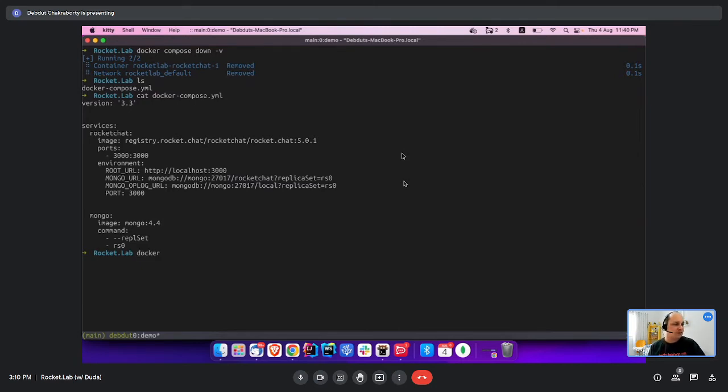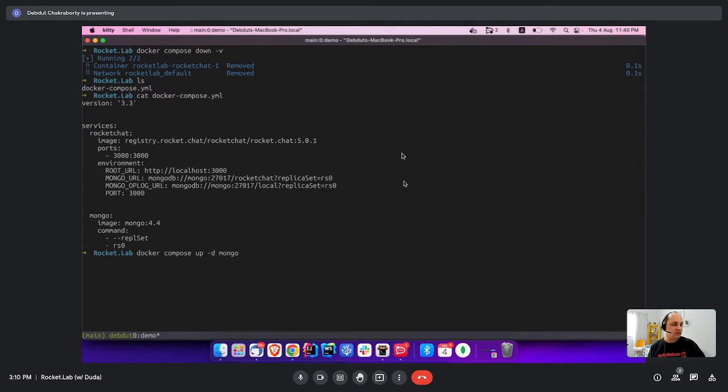Yes. Now, in general, what users would do if they have a Docker Compose file is just run docker compose up -d, right? But in this case, I'm not going to do that because this will bring up both of the services, and I don't want that. What I want is to start with Mongo.